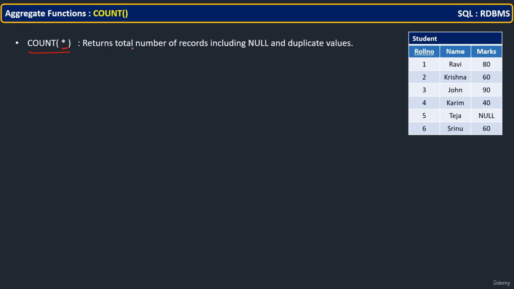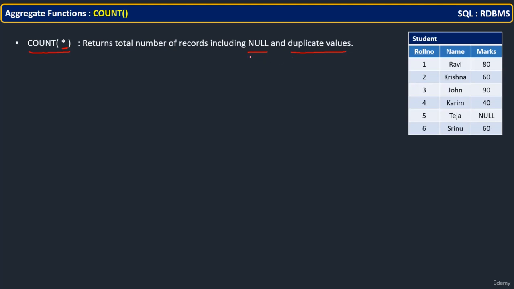So that is the meaning of this count star in aggregate functions also. That returns the total number of records, including null values and duplicates. Because if you pass any column name, sometimes null values will be there, duplicate values will be there, but it is going to consider everything. So that is nulls and duplicates.